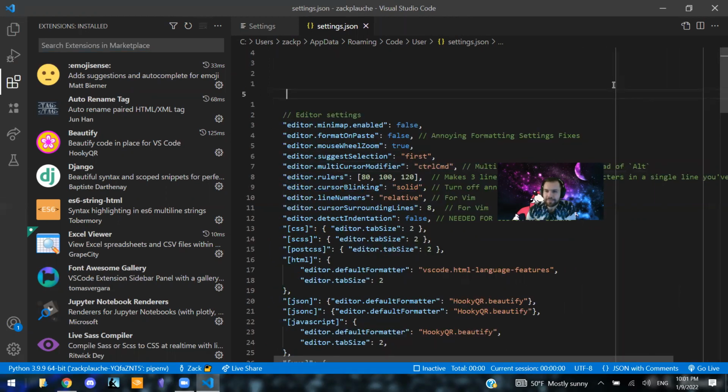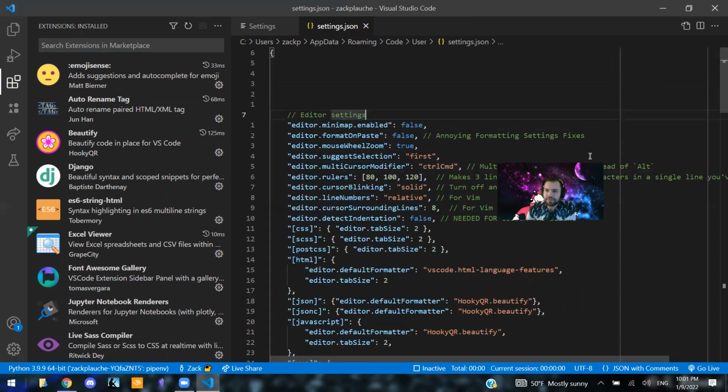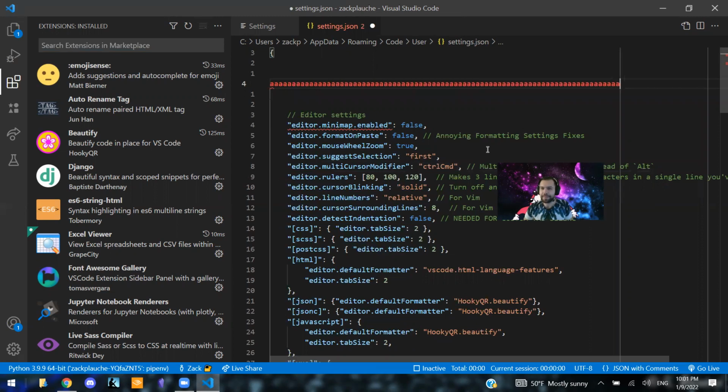So there's one here, where my mouse is. So boop, right here. So this would represent 80 characters. So if I type in, I don't know, like a whole lot, once it gets to 80 characters here, this first line represents 80. So you can have more than one ruler, and that just shows you how many characters you have on a single line.